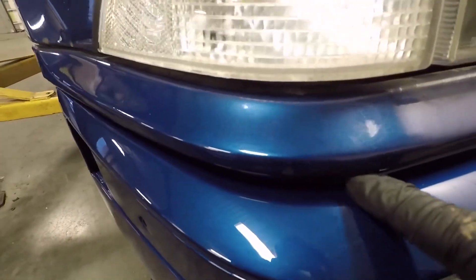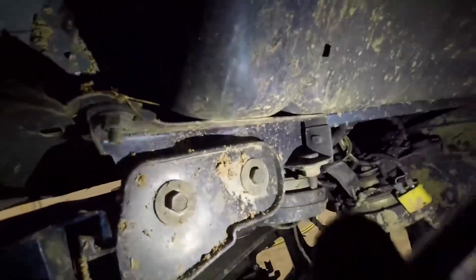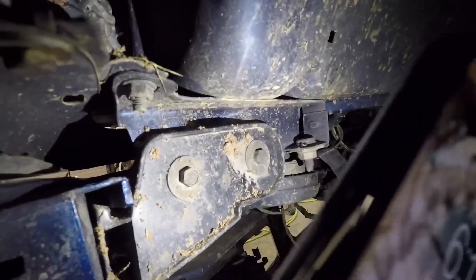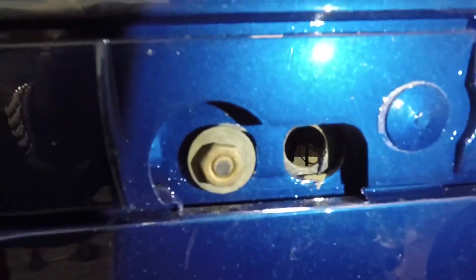Before showing how the whole bumper looks on the car, I want to point out that every E36 has this issue where the right side sags — maybe only collectibles don't, but every street-driven E36 does. You can regulate this with little clips inside, one over there and another behind the fender cover, same on the other side. These clips can be used to push the bumper further in or out. You could also try putting spacers behind the bumper to space it out and help it sit more flush with the top frame.